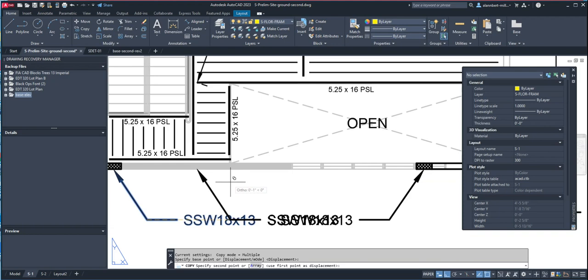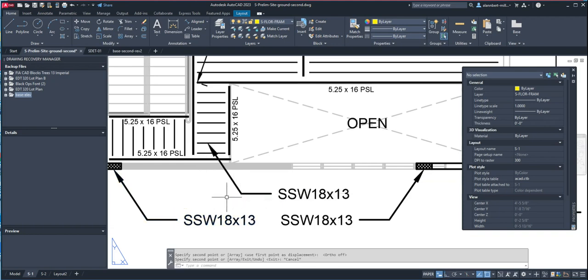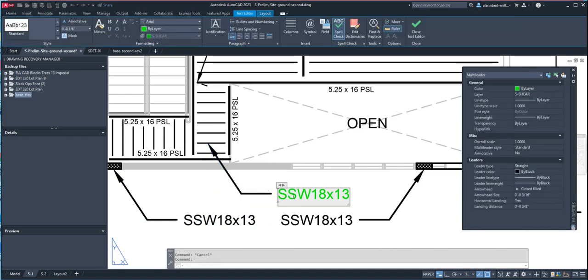Control F8. Yeah, put an arrow here. Okay, and then label that 2 by 12 at 12 inches on center.